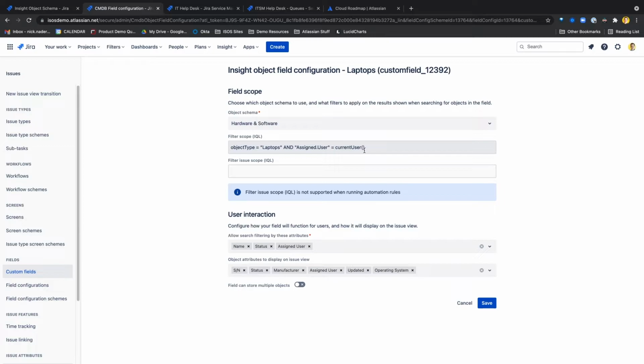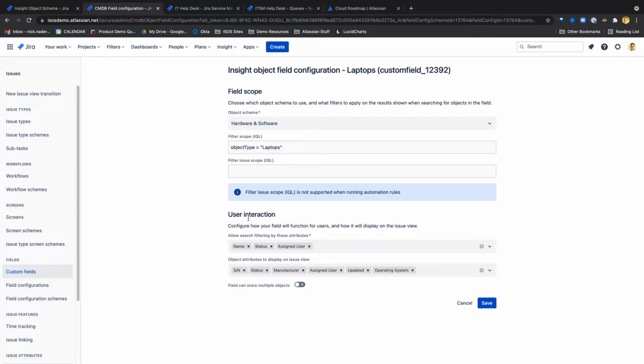So we can very granularly and dynamically surface these different objects within custom fields to things like those forms on your help desk portal, so that when a user logs in and they click that drop down that says laptops, they'll only see the laptops that they have on their desk right now that are associated with their user. So it's great for provisioning out laptops. It's great for employees that already have devices that maybe want upgrades or having an issue with their laptop, and they need to open up a help desk request against that specific asset.